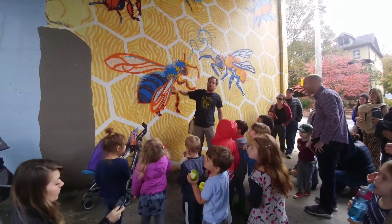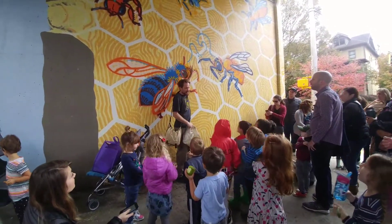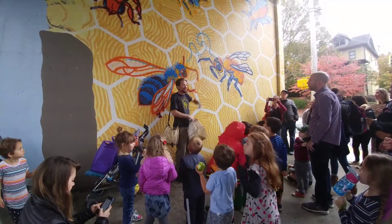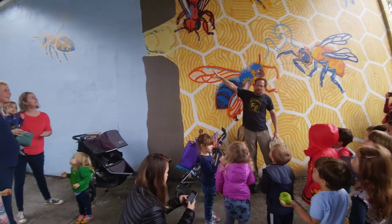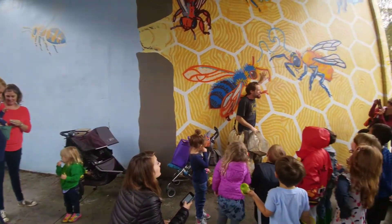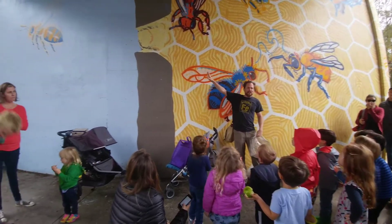So over here, where do you think this is supposed to be? Honeycomb! That's right, it's honeycomb. And it's inside the beehives. And then I've got the edge of the hive here with a hole for them to get out. And when they jump out, they're flying off into the sky over there. So over here it's really, really busy, and over there they're flying out into the world.